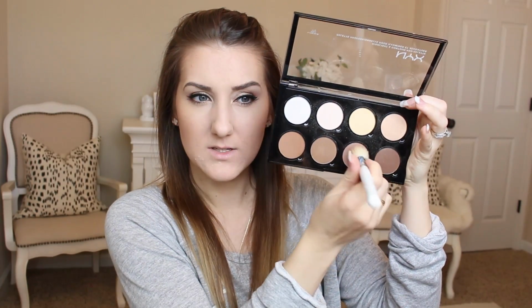And then maybe just take one of the darker shades. I'll just use this third one. This one's a little more like of a grayish, like it's not super bright or tan. This is an F05 brush. This is just the white version. But this is really great for contouring because it's precise, but you're able to buff with it. Touch it right there where you can feel like your cheekbone meeting, I guess, your jaw. And just swirl it. You don't want to make a big line.